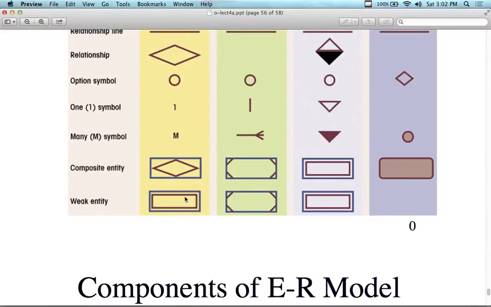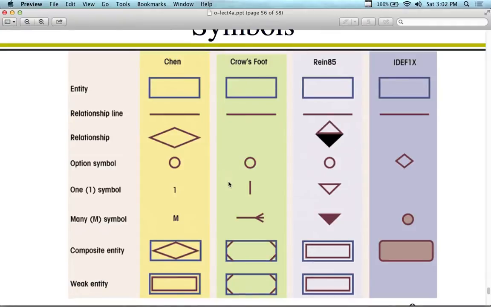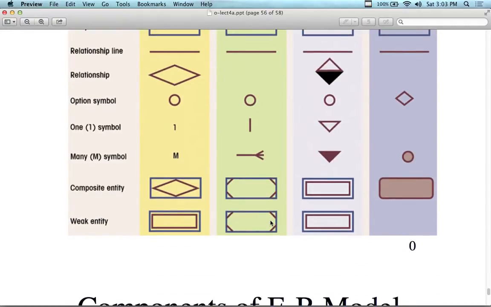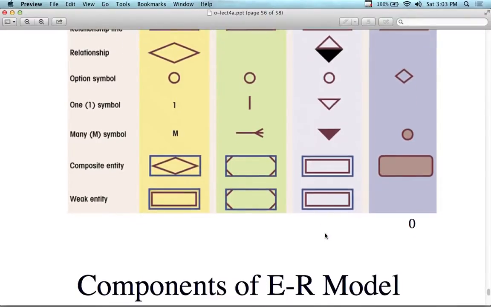Okay. Weak entities generally look different than the strong entities. This is pretty popular here. You cut the corners off. That means there's an entity inside of an entity. Or here, the entity inside of the entity. It means that there's a composite. If you see the weak entity, you see the double entity going on, you know there's a composite because there's 2 or more entities involved with that key. It's a composite key that's going to be used.